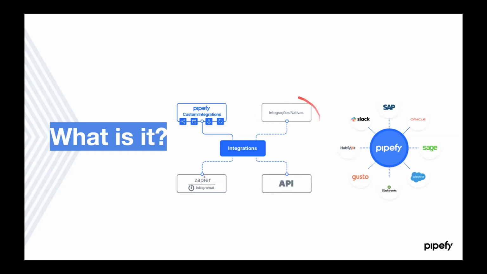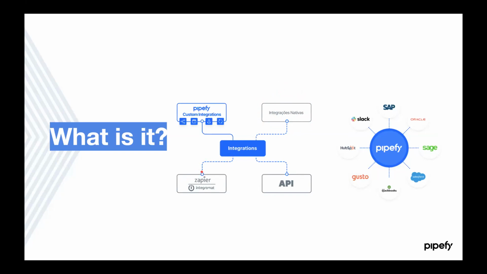When we take a look at native integrations, that is what you see in your right side bar in Pipefy. You can see apps, and there you will be able to find, for example, our new feature called dashboards, but also we have calendar, we have Slack, and other integrations there. So they are native integrations, and also our support team will be able to help you to configure all of those integrations.